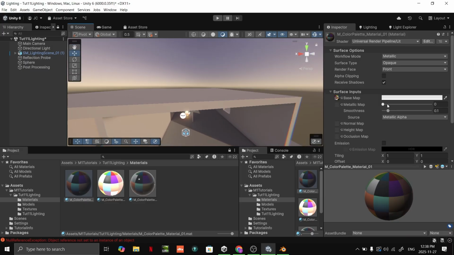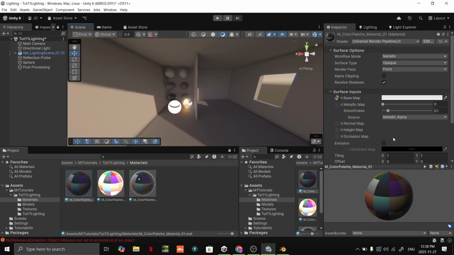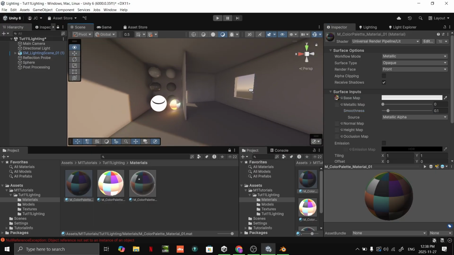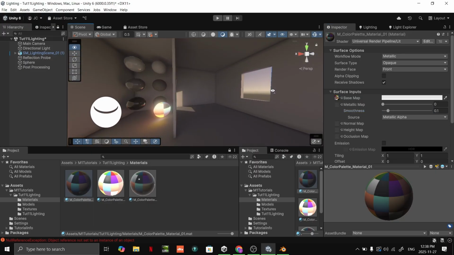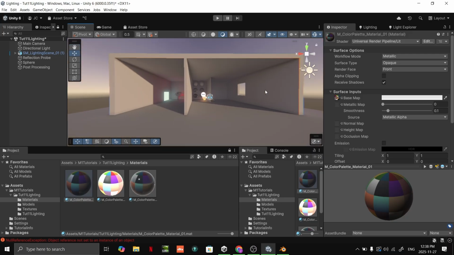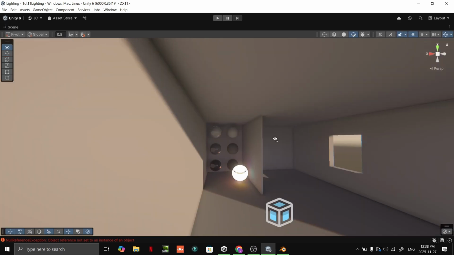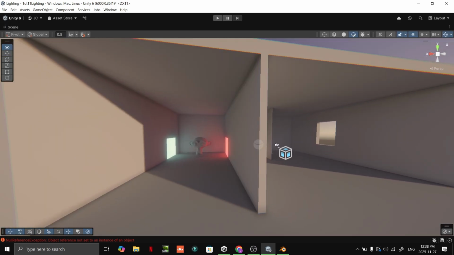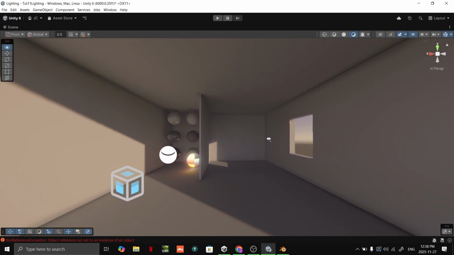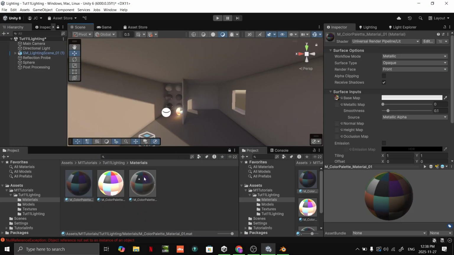So if you're going to set something to super not shiny, set it to 0.1. If you do 0, you can, but it will look a little less realistic. 0.1 is just kind of what you would expect in real life, or what is possible in real life. But then again, we're making games, we don't have to make it real, right?